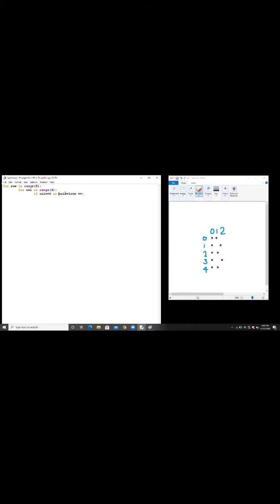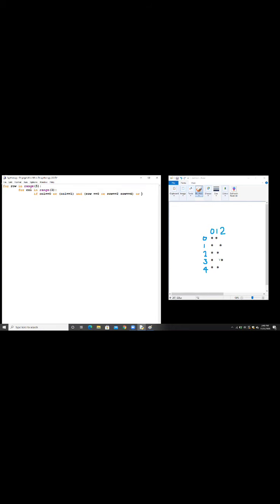So or column is equal to 1 and row is equal to 0, or row is equal to 2, or row can be 4. If this, then we will have a star.